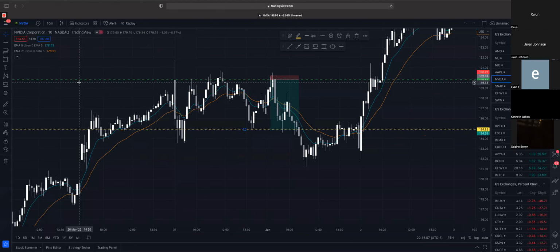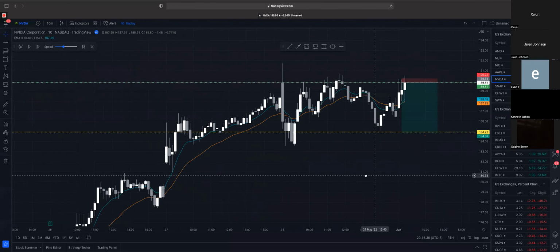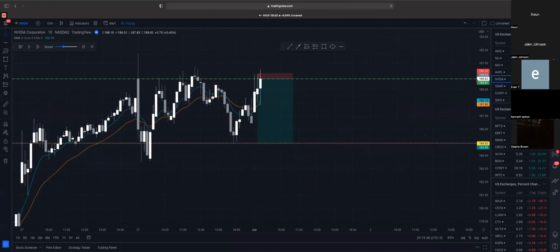Actually, if I'm not mistaken, we took 2 entries on this, didn't we? Yeah, we did. I'm gonna send y'all a screenshot of this whole process of this trade. We actually sold there. Now that I remember, we did. I remember this trade now. Me and Sean were in this trade together, and I ended up telling everybody to sell because I remember we bounced off at this level. I'm gonna walk y'all through so you can see. So let's replay that a little bit. Yep, I remember this trade now. I'm gonna send y'all the live of where we actually took this trade, so that way I can see my thought process.